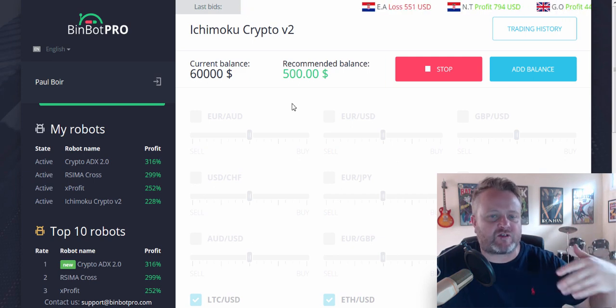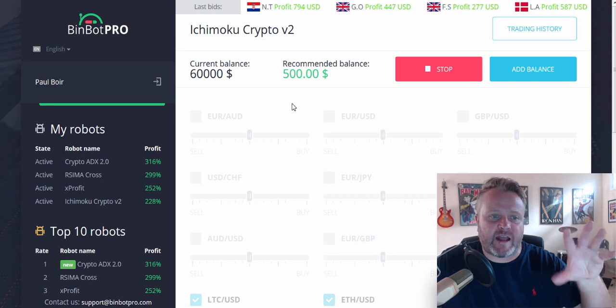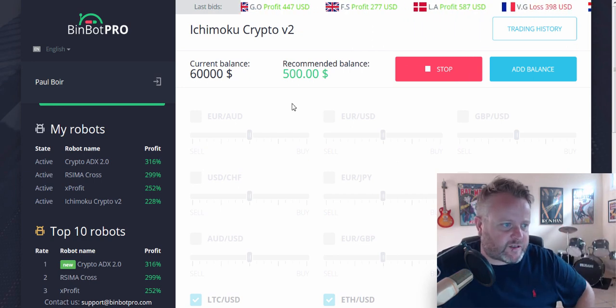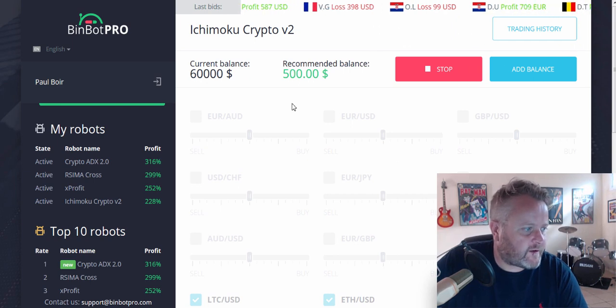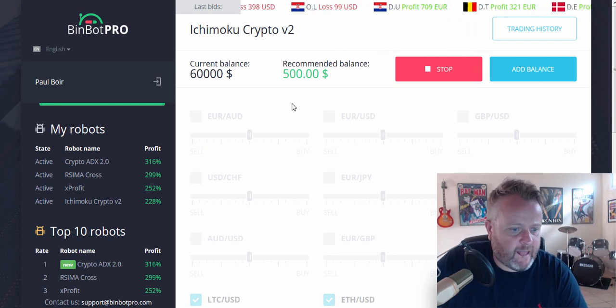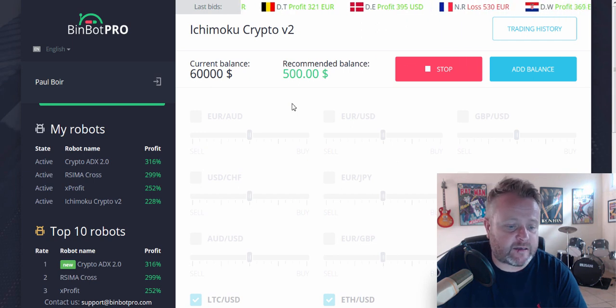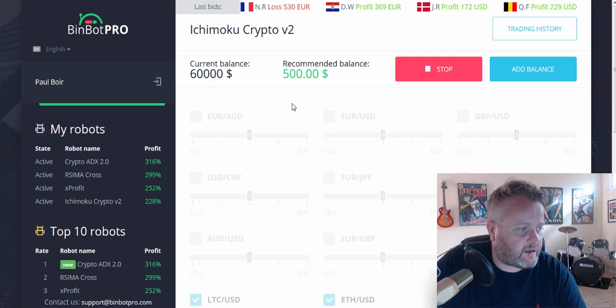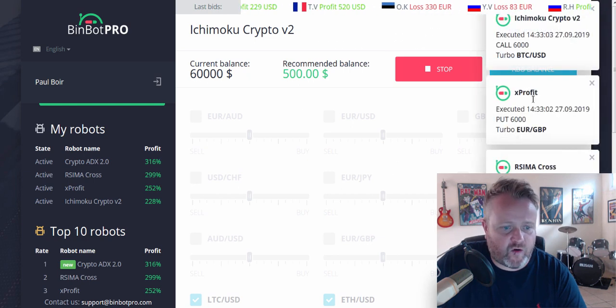So I'll put some more withdrawals in, now I know that they go through fine. Keep it around 40 grand, so then it's placing 10% of the 40 grand, and that way I'm getting a bigger return. So let's just wait for this to place some trades. They're 10-minute trades, and it takes 10% of your balance. So is it going to place any? Yep, there we go. 4 trades placed.